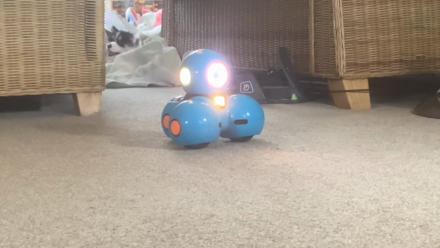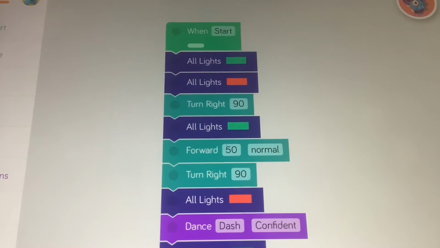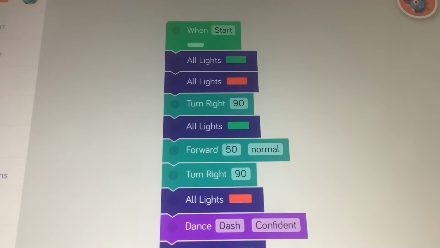And that's the full program. One of the things I really like is that as it runs through the program, it highlights what part of the program is running.